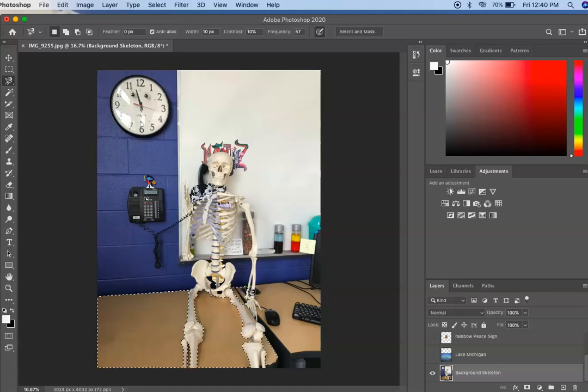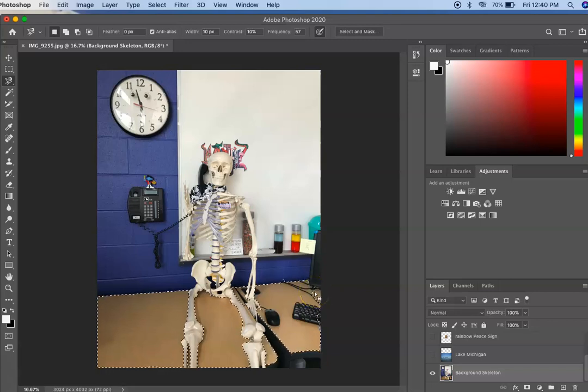I'm going to make as good of a selection as I can, and then I'll go back in with the eraser tool. So I let go of Shift, I'm holding it down again to make this last selection, and I'm going to go in later with the eraser tool to kind of fix what didn't get selected. So it's like here where it didn't select all the way.